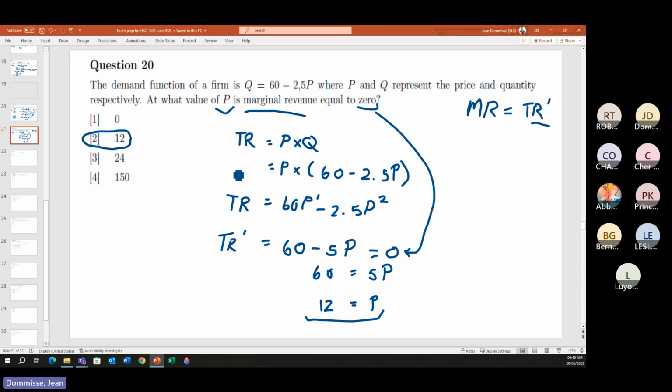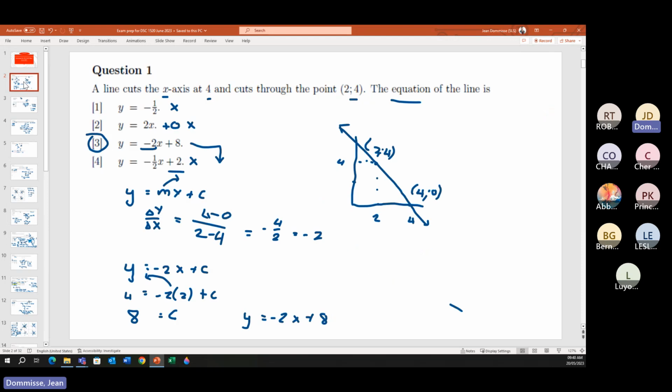Again, I think this was chapter 7 and 8, where they talked about marginal revenue and how you get it from your total revenue. They don't give you a lot of information. They only give you one of the functions, but just looking at this total revenue function, you can actually work out a lot.